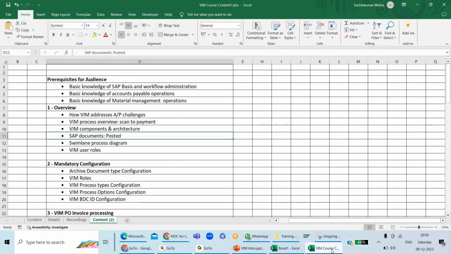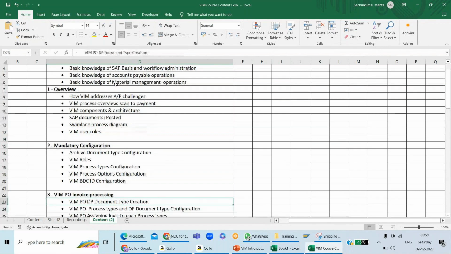Yeah, it's visible. Okay, thank you for the confirmation. So here we have listed out the prerequisites expected and the topics we are going to cover. It's not 100% true that we are going to cover only these topics. We will go through the details of every concept we have in VIM, okay.